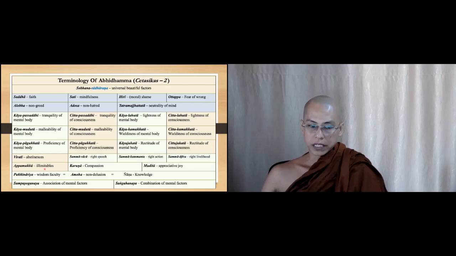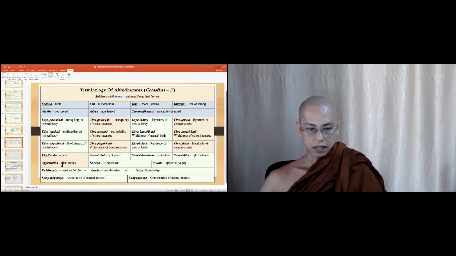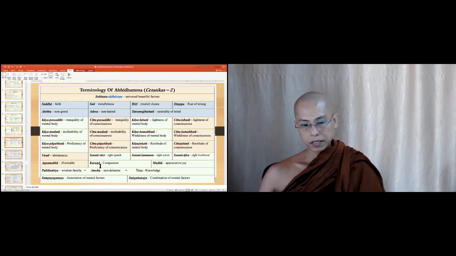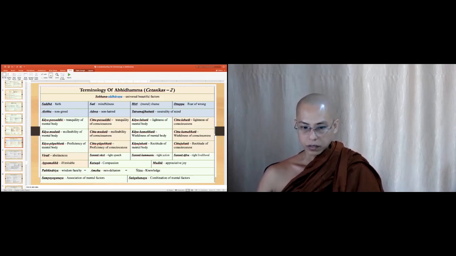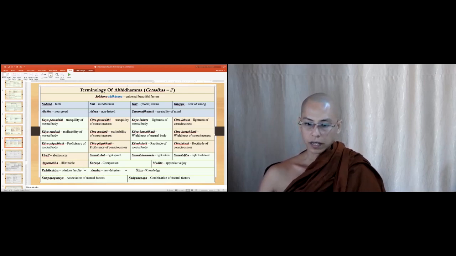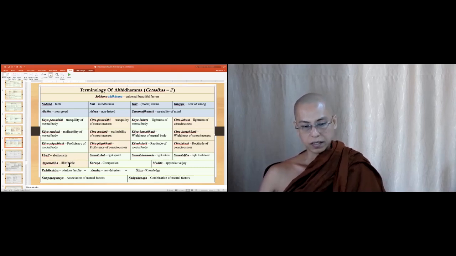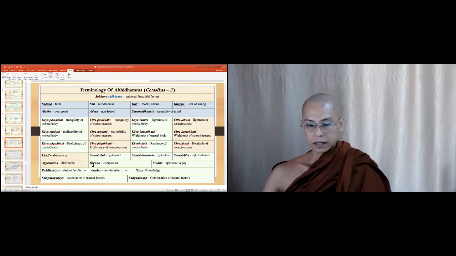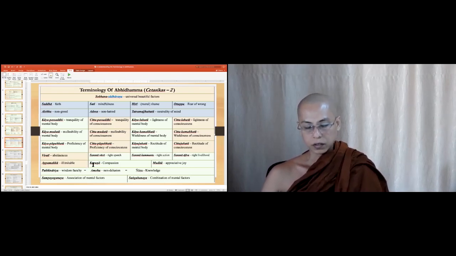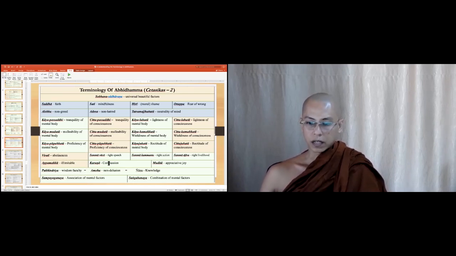Then Appamanna, illimitable. Illimitable Appamanna refers to Karuna and Mudita. This will be a very popular word to all Buddhists. Karuna is compassion and Mudita is appreciative joy. These are collectively called by the word Appamanna, illimitable, without limit. Illimitable is the Karuna that takes the beings who suffer, and the beings are countless. That's why it is illimitable. In this way, Karuna and Mudita get the name of Appamanna.